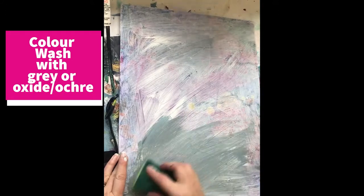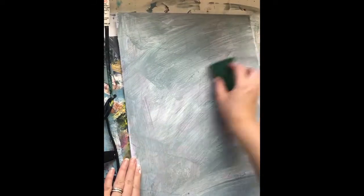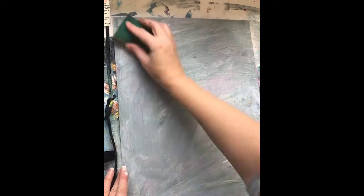Often when you're painting, you'll have areas where your brush strokes show through the underneath area, and rather than being white, you have this colour showing through, which just gives it a bit more of a professional look. Once again, add your colour, just lightly, let it be see-through, and then use a hairdryer to dry it off again.